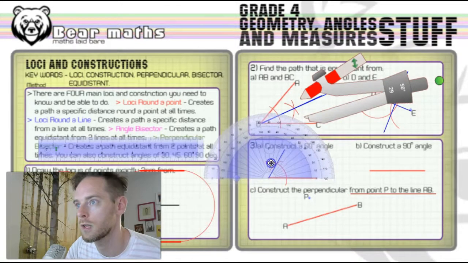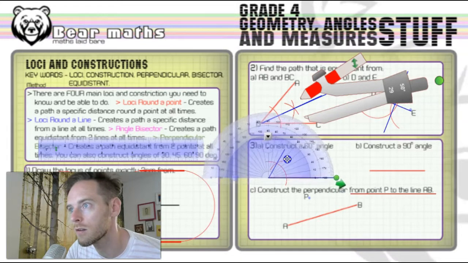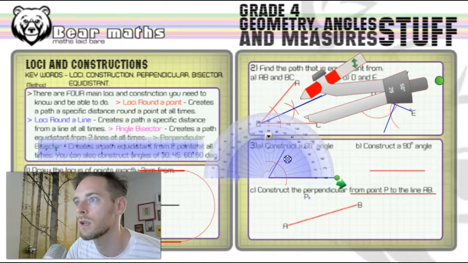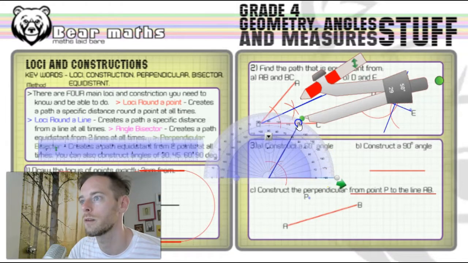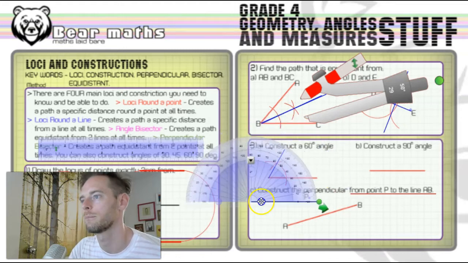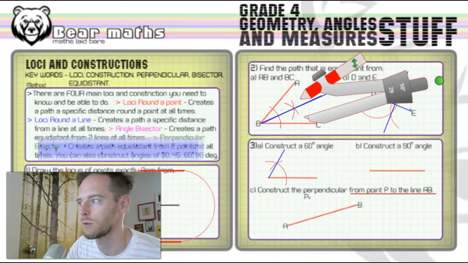Alright, so there you go. You'll see that, if it lines up nicely, which it doesn't like to do, there you go, 60 degrees. Go all the way around to there, 60 or 61, right? But I'll let myself off that 1 degree. It's quite hard to do on a computer. You can do it more accurately with a pencil, ruler and pair of compasses.